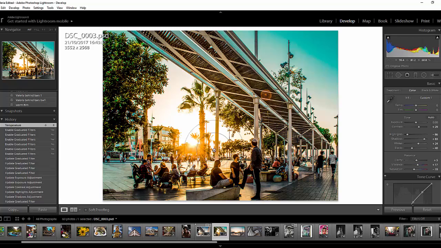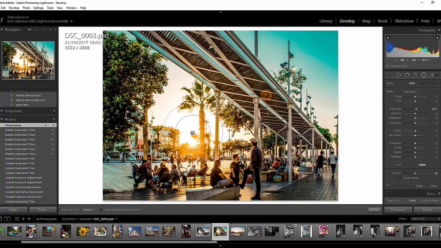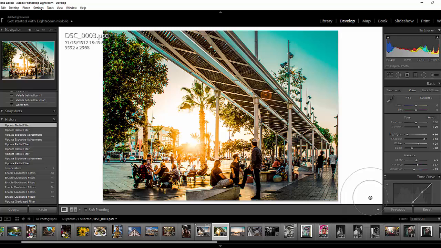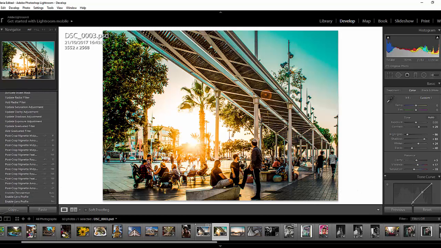And this is what we have done. Now let's take the radial filter that we have chosen and boost up the brightness so it looks somewhere like what I showed you in the beginning. Now we can make this a bit smaller, like so. And let's set the exposure to 1.0 like this. Now we direct it to the sun, maybe make it a bit wider, and that's it. This is it, guys. This is the whole editing process.